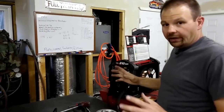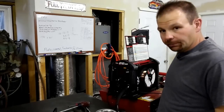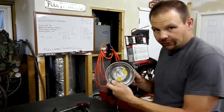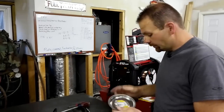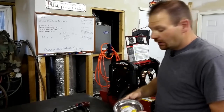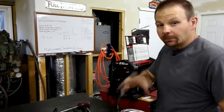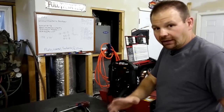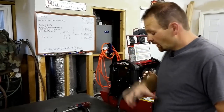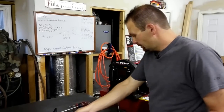Okay, so we're done. We've got the plug in, and I do have the foot pedal connected. And I just wanted to let you know what tools I used. I used one of the magnetic pans just to hold some screws. I put the screws from the back in here because there were 2 different sizes, and then I got to noticing the other screws were similar but not exactly the same. So I did segregate the bolt holes from the back, the top, and the front and the side. I kept those all separate and put them back in their respective place. So I used the pan.